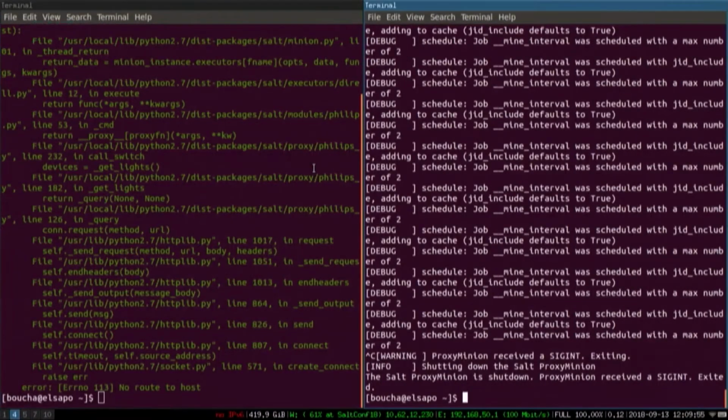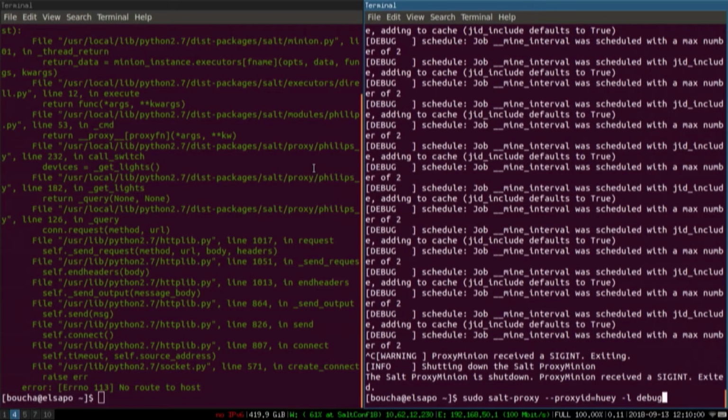Here we have a Hue bridge that's connected to this light. The Hue bridge has a REST API that we can interact with, and we do that over a Proxy Minion.